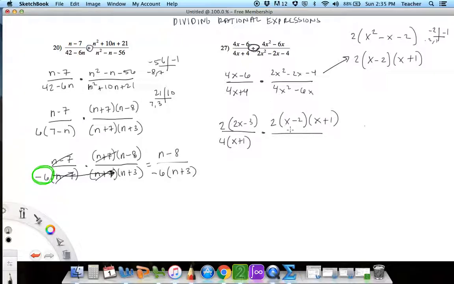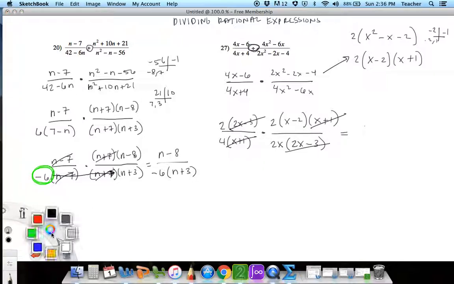And then on the bottom here, I notice that I can factor out a 2x out of the bottom. So we have 2x, and then that would be 2x minus 3. Okay, now these are very similar, but they are not the same. So don't cross off 4x minus 6 and 4x squared minus 6x because they are different in that you had to factor out an x beforehand. But now that we have done that, we can cross some stuff out. 2x minus 3, 2x minus 3, x plus 1, x plus 1.